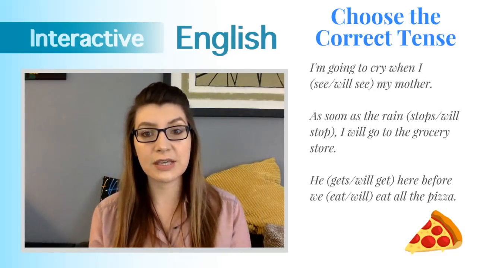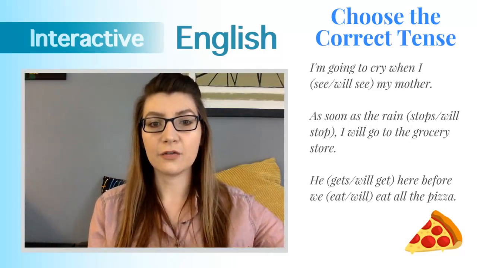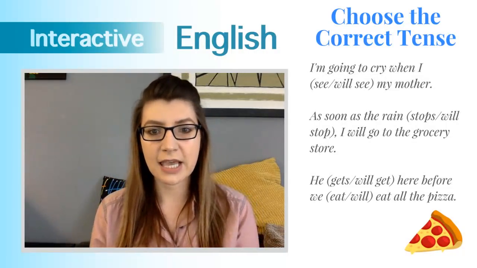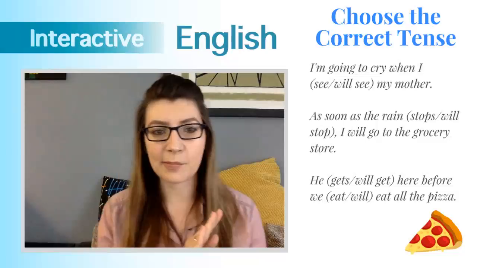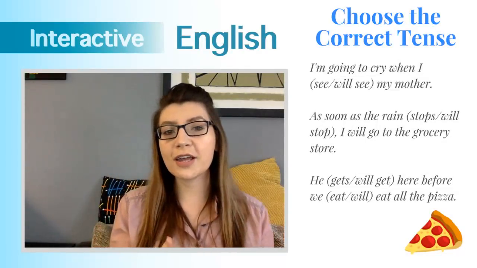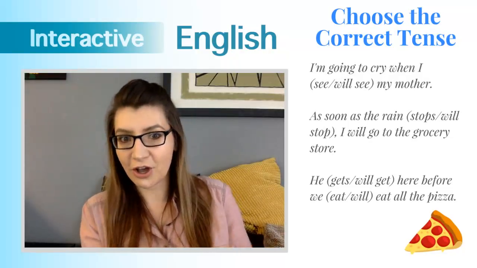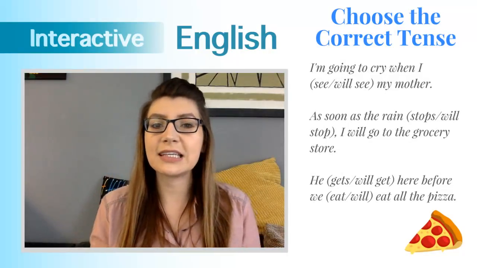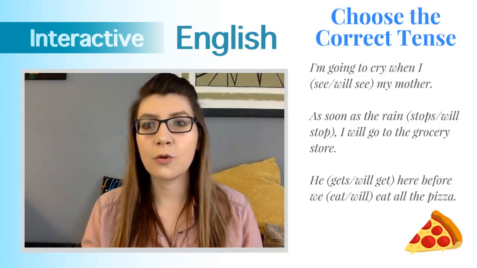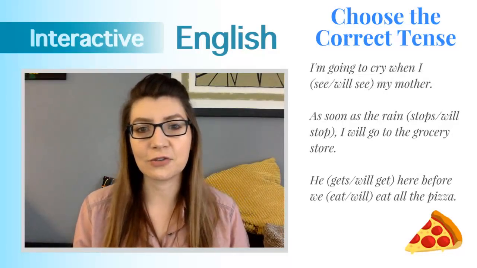Now I'm going to give you a choice of two tenses, one in the future tense and one in the present tense, and I am switching things up. So now you have to know which one is the time clause, the future time clause, and which one is the independent clause, and where do you put that present tense or the future tense, okay?